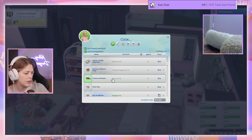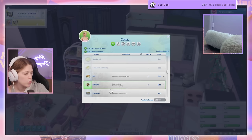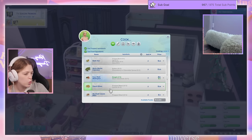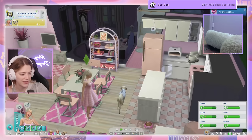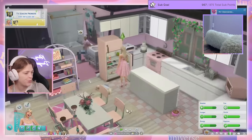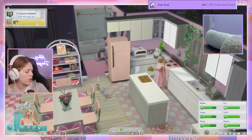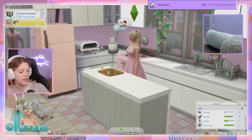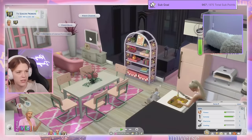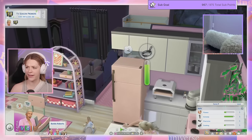Okay, let's make you... Ooh, corn dog. That actually sounds so good. We're going to make him the egg ramen, though, because that's what I said I was going to make. Yay. Go, Barbie. She's working on her cooking skill. All right. And then, Ken, why don't you watch the Game of Llamas premiere? Because you haven't watched it yet. Even though we did watch it together, it didn't count.